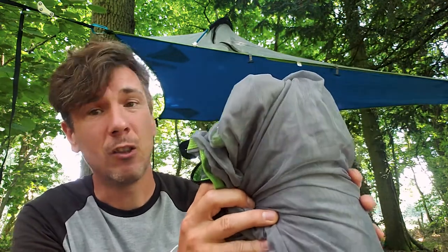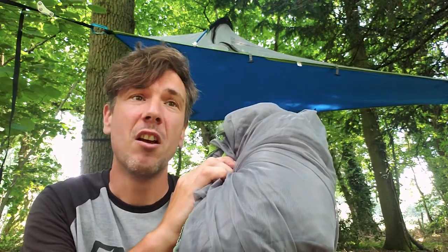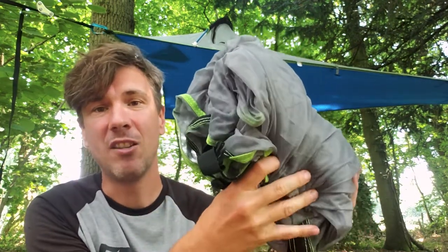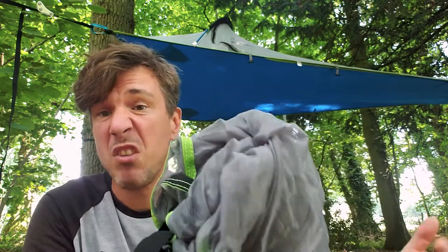Now, the ground conversion kit was pushing the limits of what I would consider to be a practical volume of gear to take with me as a bike packer. This is well beyond that. There's no way this is coming on a ride with me. It's just too bulky. Car camping? Yeah, I'd take it with me.